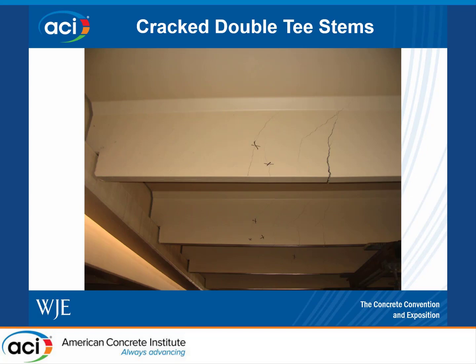So here's a photo of the cracked double Ts. Now that first stem that's closest to you in the photo, that is the widest crack that we observed on the project. Sort of atypical, but it's a good photo to look at here. And you can see the smaller, narrower crack width to the left of that wide crack. Again, these cracks were about 6 to 8 feet from the ends of the double Ts, and they were likely related to strand slippage. The cracks were nearly vertical at the bottom, and then they inclined slightly as they went up the member.